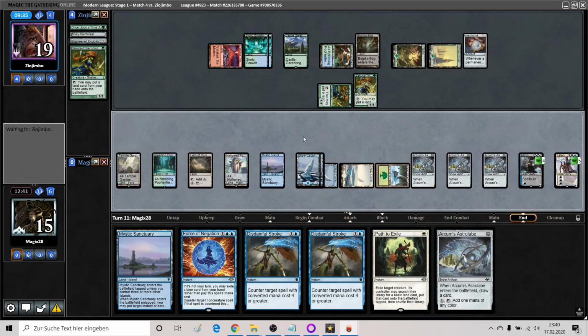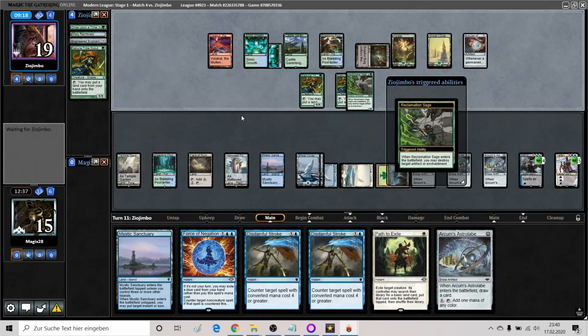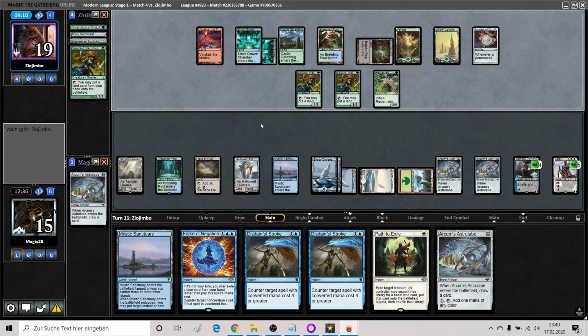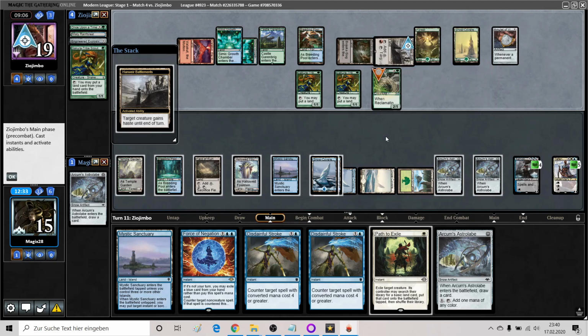Okay. What a board state. Quite insane. Still hoping to have an answer against Field of the Dead. Reclamation Sage. Sure. This kills an Astrolabe, I guess. Yep. Maybe even Supreme Verdict is fine here. What is this doing? Target creature gains haste. Interesting.